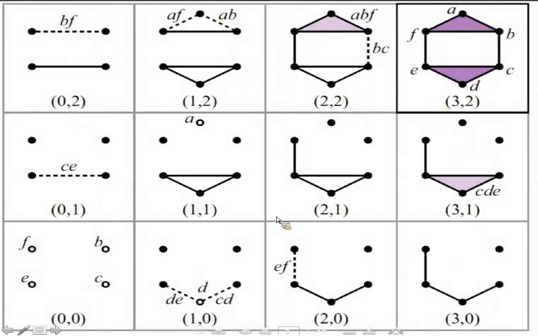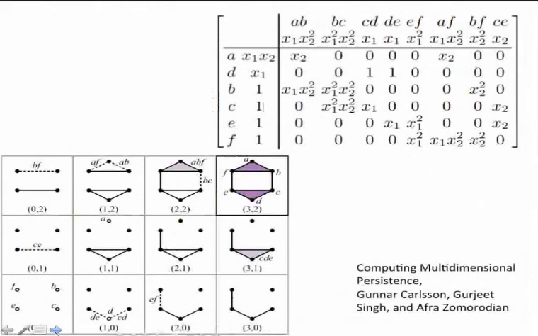We won't focus too much on the algebra, but we can do the same thing we did before in terms of our matrices. It's just now we have two variables. Instead of just a t going this way, maybe I have an x1 going one dimension and x2 going the other dimension. And so we can use this sort of thing to say, when does AB come in terms of my AB?